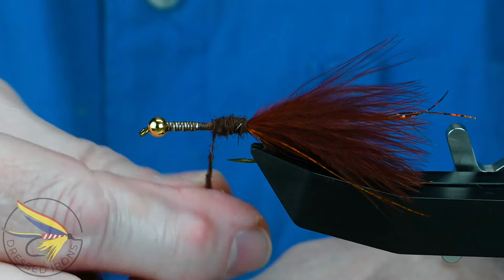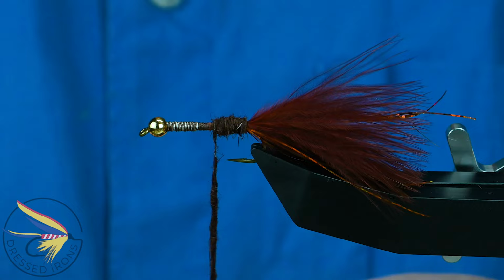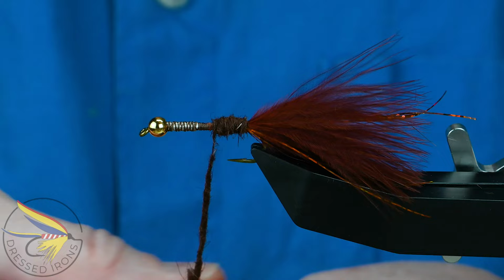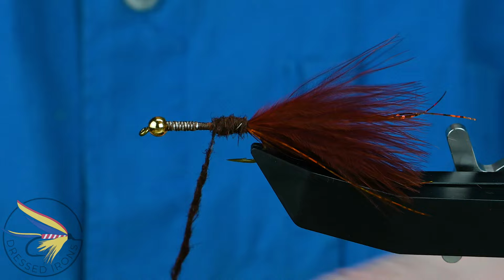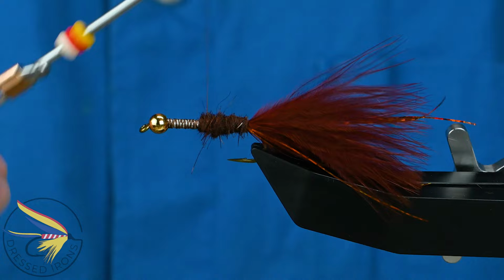Obviously, if you're tying this on a smaller hook, you're going to make this even a little bit thinner. You're trying to keep the body proportioned to the hook size and the overall bug size. I go back down a little bit just to fill that in, bring my thread, put just a little bit more.